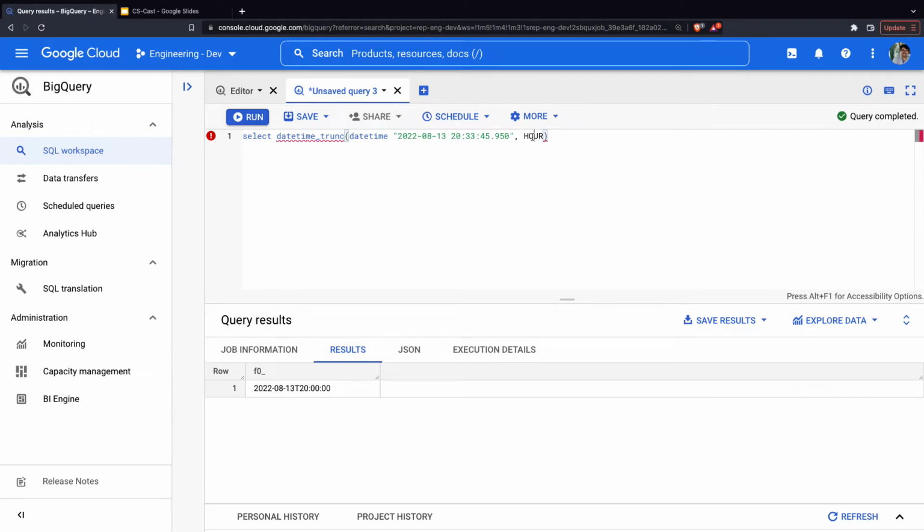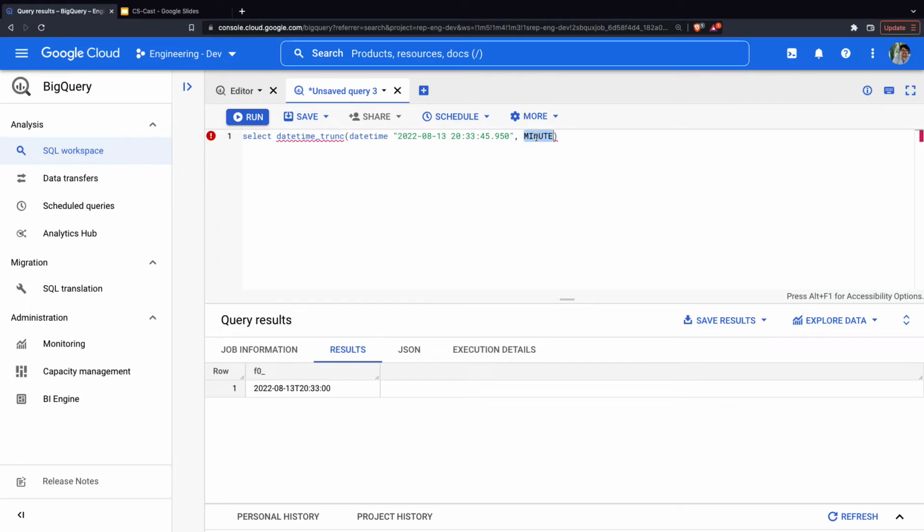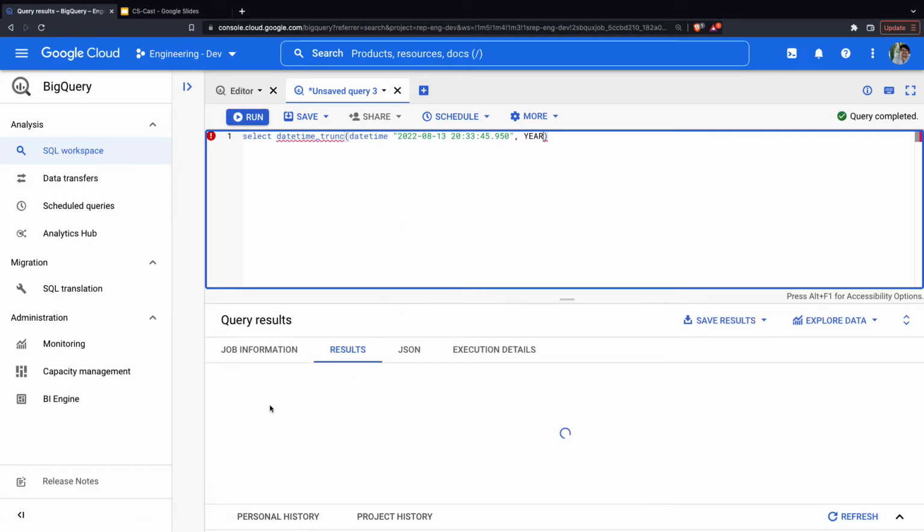So what datetime trunc does is it would truncate the date up to the given part. So suppose if I give minute as the part, you can see that the seconds and the milliseconds have been reset to 0 and the minute has been retained. We can also give, say, year as the part, in which case it would reset the datetime to the beginning of the year.